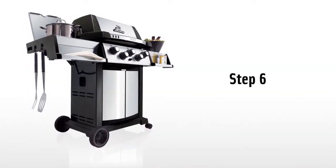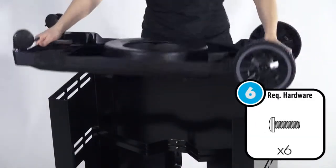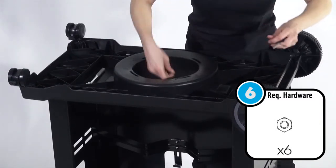Step 6. Attach the base to the cabinet panels using the 6 nuts and bolts provided. 2 on each side and 2 at the back.